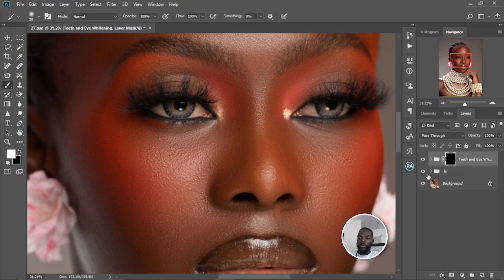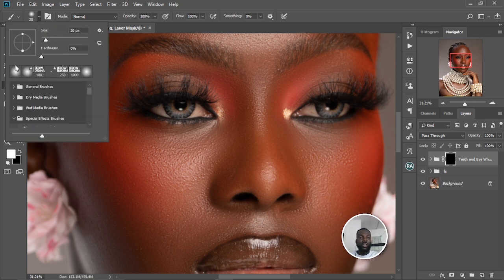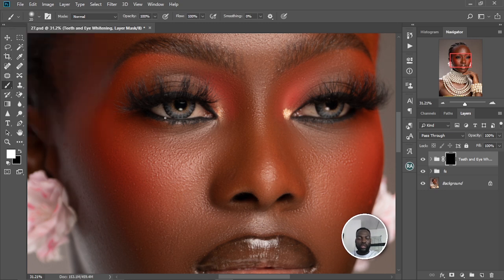So immediately press it, it's gonna create your layer mask for you. It's gonna create everything for you and put it in a group. As you can see over here, you don't have to do anything yourself. Then you're gonna select the layer mask over here like this, and then select the brush tool, not the mixer brush tool, the brush tool. And then you're gonna change this to soft round brush, and then you're just gonna proceed and paint onto the eye like that.